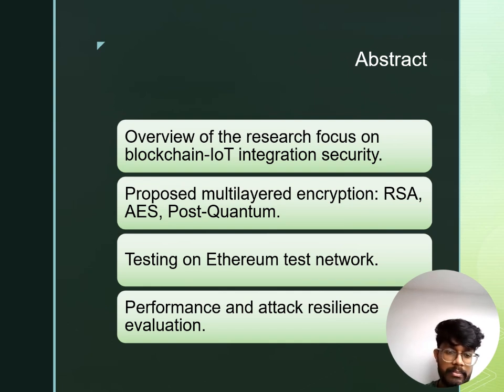The framework was implemented in Python, deployed with Ethereum smart contracts, and tested in a simulated IoT blockchain environment. The evaluation measured both performance metrics and resistance to common attacks like brute force and man in the middle. The findings show that this approach significantly enhanced security while maintaining low latency, making it particularly suitable for real-time IoT applications.